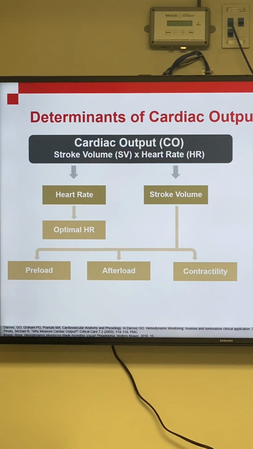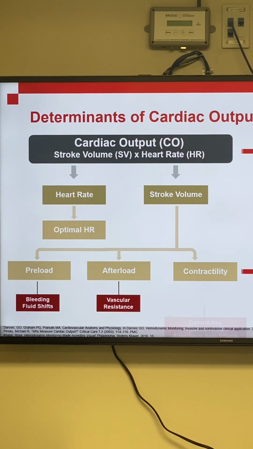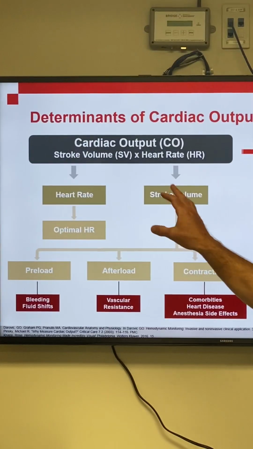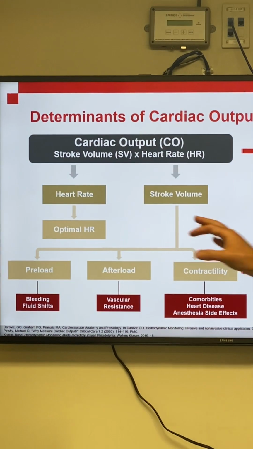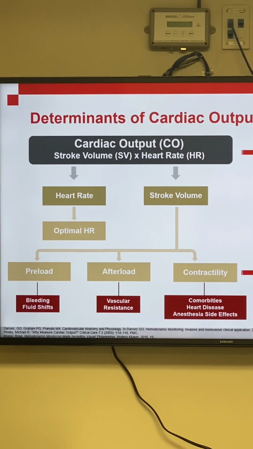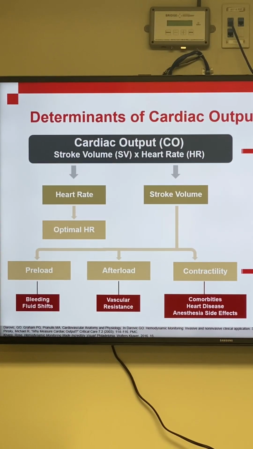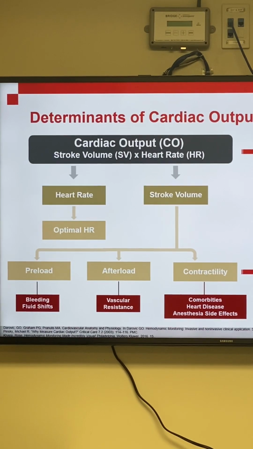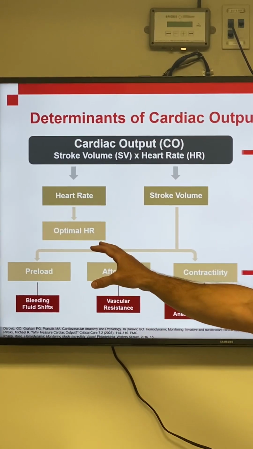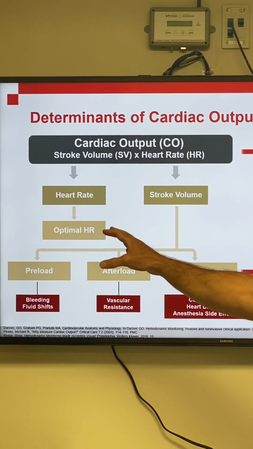Perfect segue. So we're going to break down cardiac output a little bit further. We said it's heart rate times stroke volume, so we do need an optimal heart rate. For example, say you have an elderly patient who comes in with sinus rhythm. If they're going down that septic pathway and go into atrial fibrillation, we just lost that atrial kick that makes up 30% of our cardiac output. So we'd want to get them back into a sinus rhythm, because it's a big deal in the equation of the cardiac output.